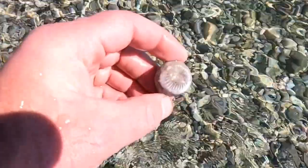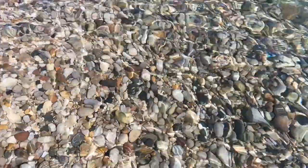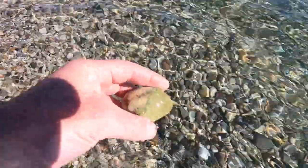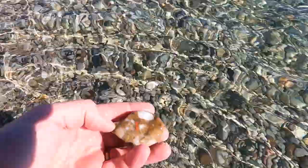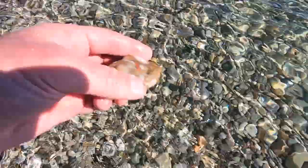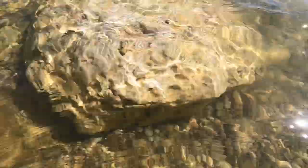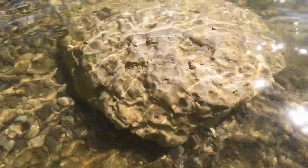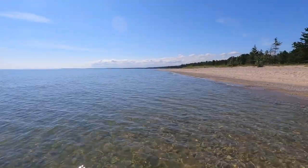Looks like a cool little horn coral down here. Haven't been too many green rocks along here. There's one — it's kind of pretty. I guess that's epidote. There's another little pudding stone — not great quality, but it's a pudding stone. It's the first big rock I've seen. It's got some interesting little pits in it. The water is just beautiful. If I was wearing my bathing suit, I'd be in there.